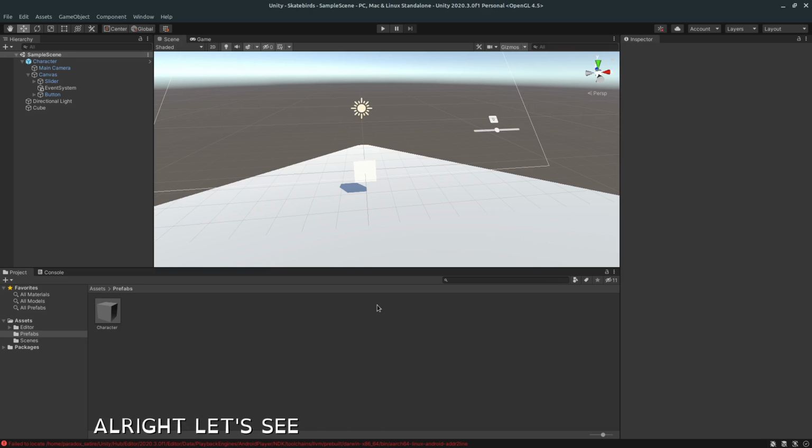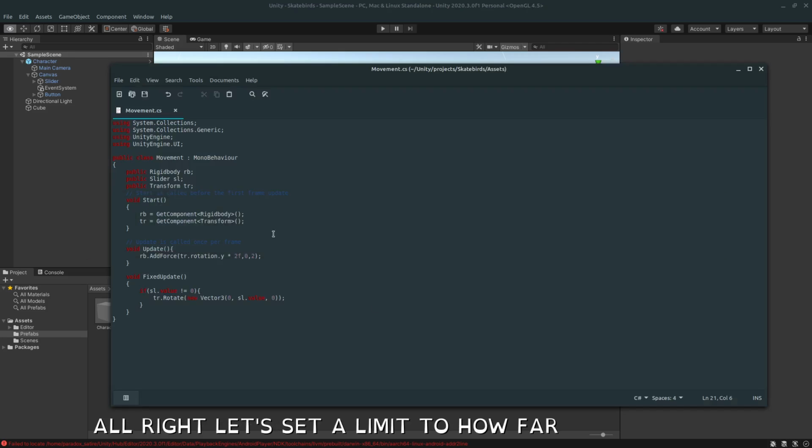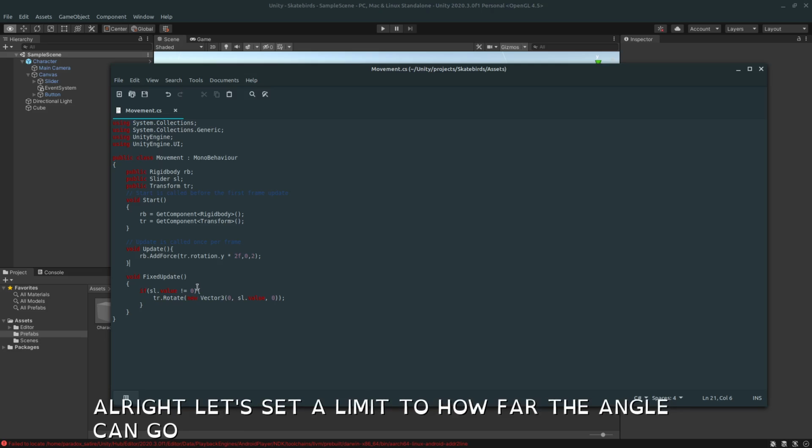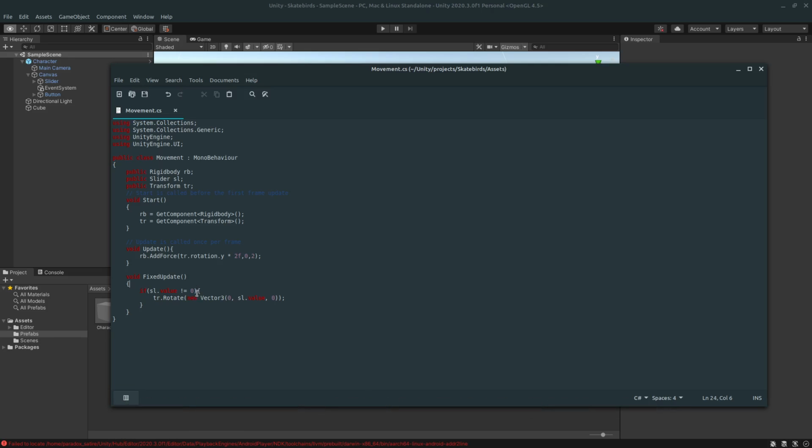Alright, let's set a limit to how far the angle can go. And let's do parentheses. Rotation phi.